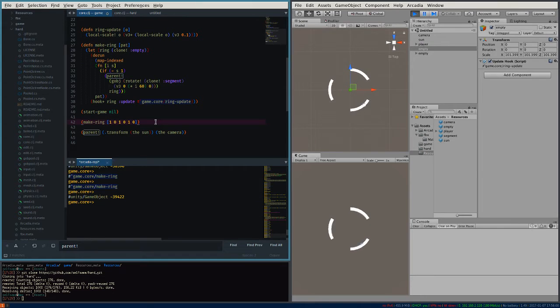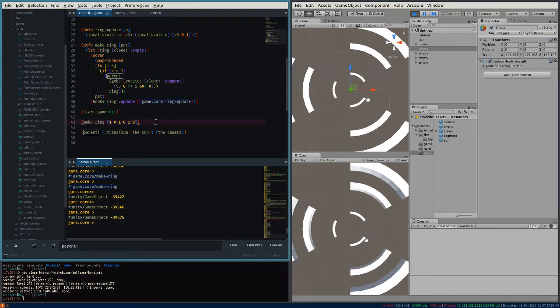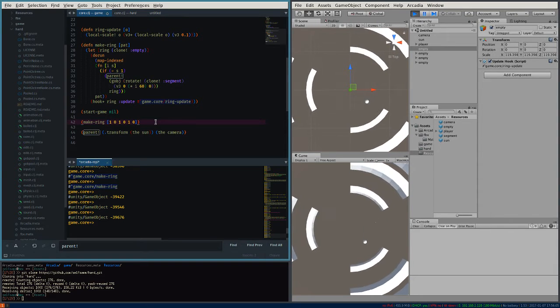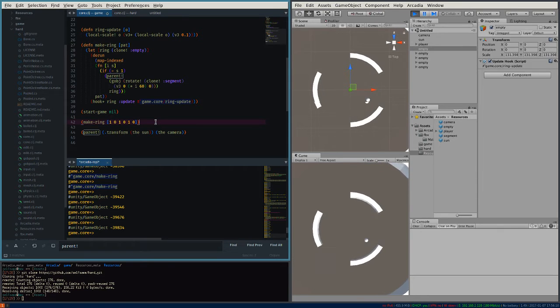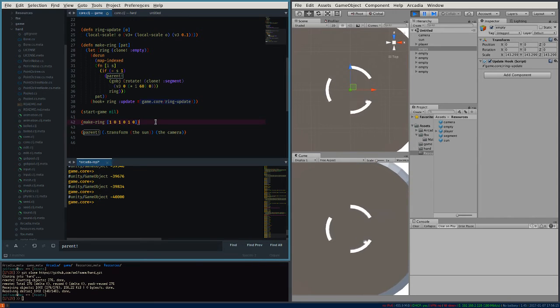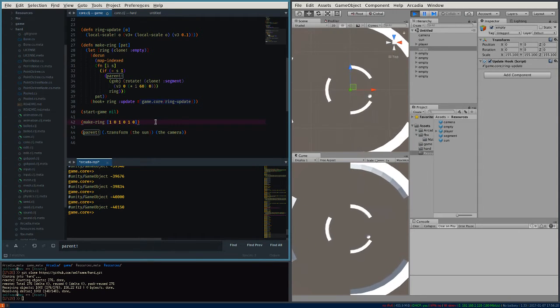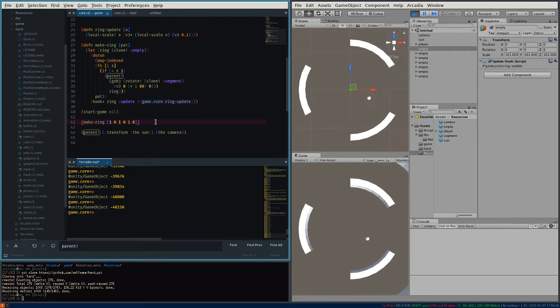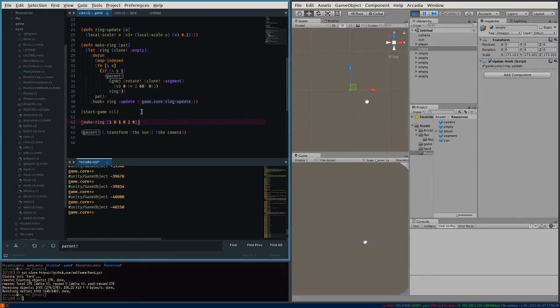Okay, so there's our rings. They sort of slow down as they get bigger because, I guess, you're adding something. Probably if it had its pivot point at one side, it would just be a linear change where the x scaled up. But because it's in the center, huh? Maybe I shouldn't even worry about that.